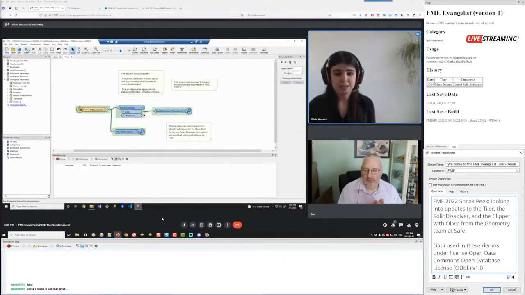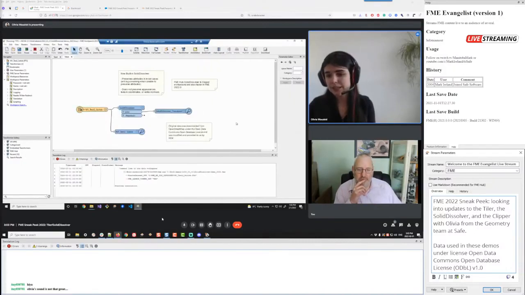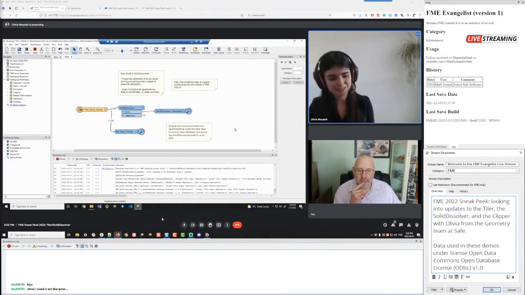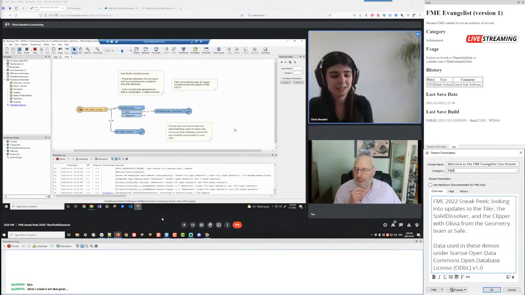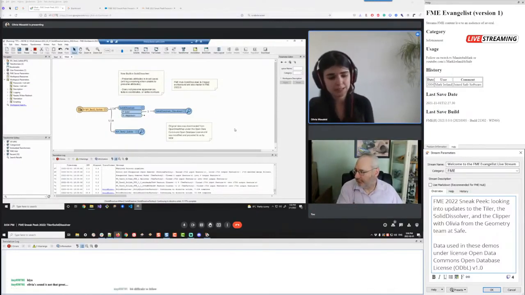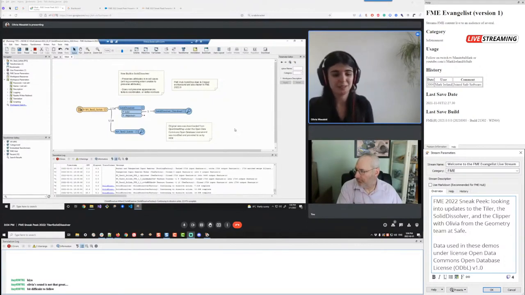So I'm going to start this running now. This data was downloaded from OpenStreetMap and modified by HOK, and they provided it to us. Thank you very much. Okay, fantastic. And then the other thing is that the SolidDissolver that we're shipping with FME 2022.0 is built on the same technology as CSG Solid and Solid Clipping, and it currently doesn't support appearances, texture coordinates, or vertex normals. So if that's something that's super important, please let us know because we can absolutely add it.